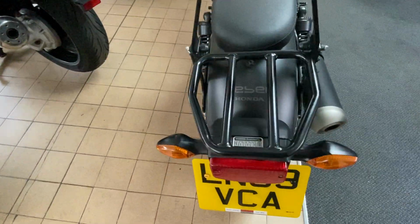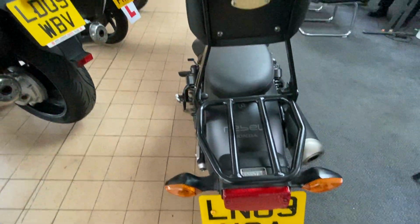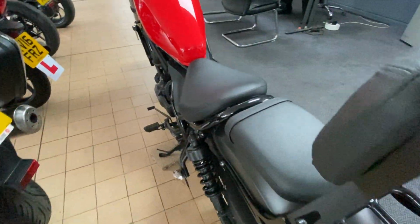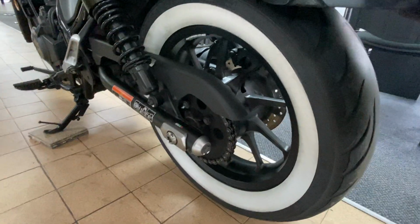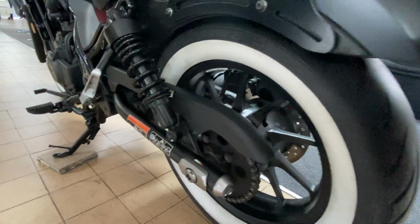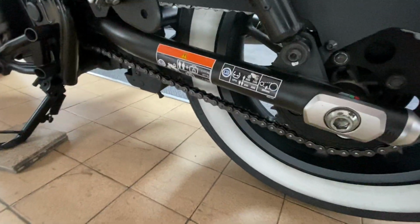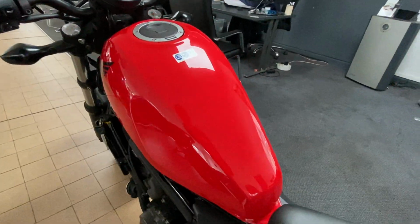The bike is also data tagged for security. We do have the paperwork for that. And as you can see, it's got a Givi backrest. Again, it's got the white wall tyre on the rear. Good chain and sprocket. And running through to this side of the tank, no marks.